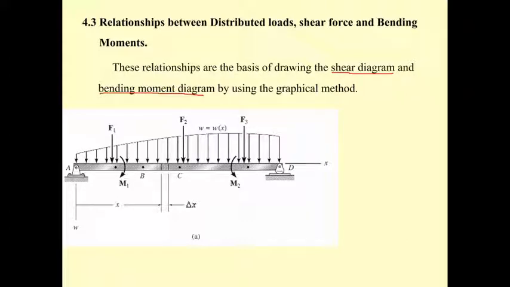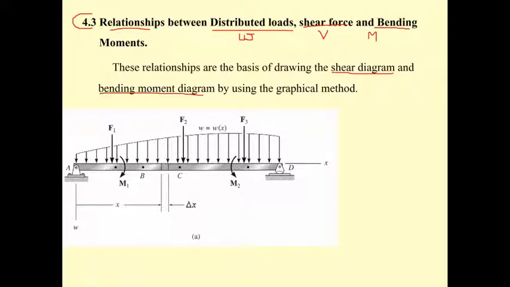So we come to our next section. We are going to use the relationship between the distributed loading or force, which we represent by W, the shear force V, and the bending moment M. By using this relationship, our drawing of the diagrams is going to be easier, and this method is called the graphical method.